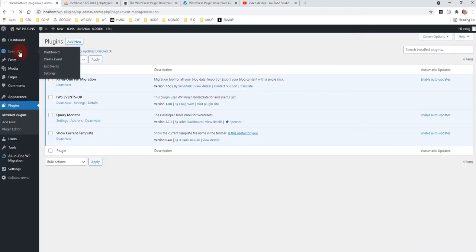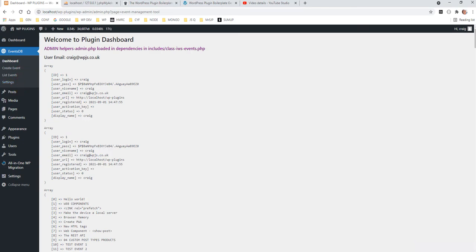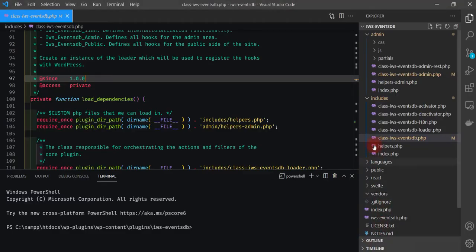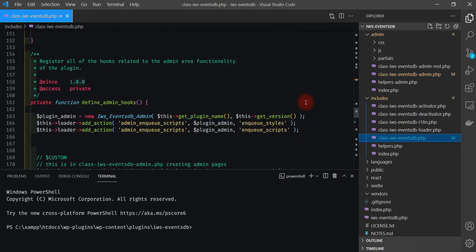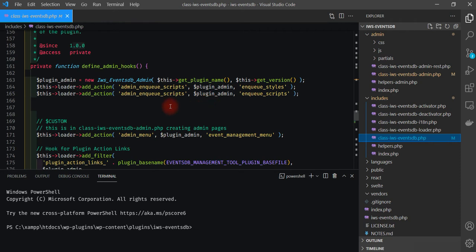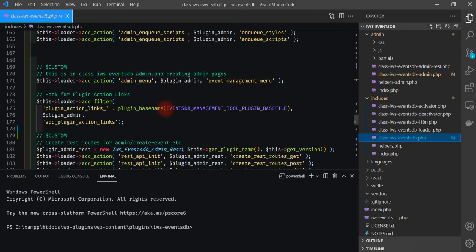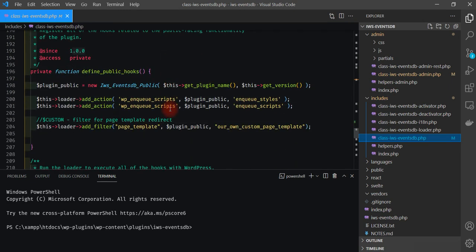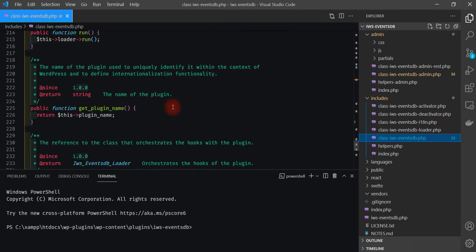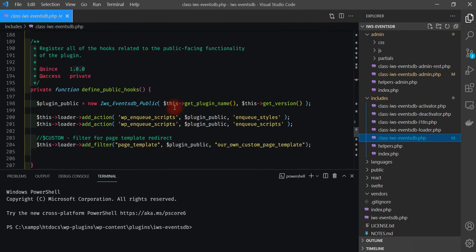So if we look at our app, let's start seeing where things actually are. First things, we've got all our admin pages. So how do we form that? If we go into class IWS events DB, and we scroll down beyond here, you'll notice here we are adding in our hooks, our public and admin hooks.